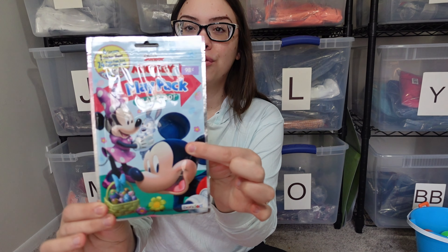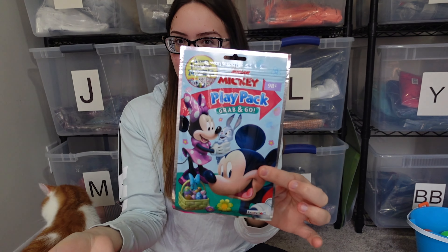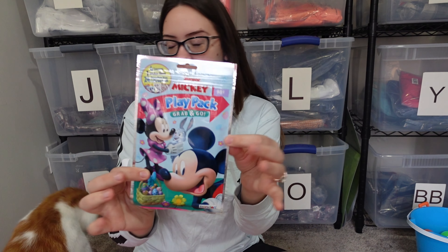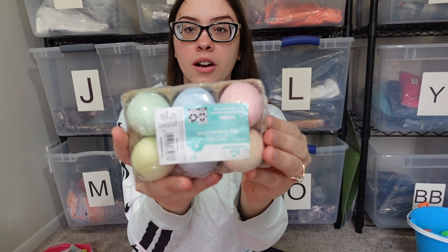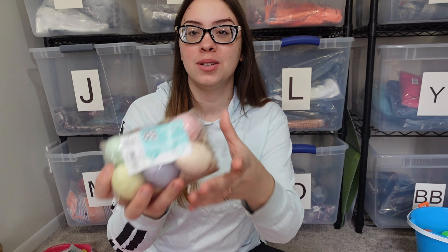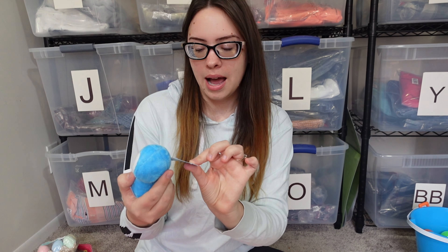I get these for every occasion because I love these. It's like a small coloring book with stickers and crayons — my kids just rip big coloring books anyway, and this keeps them silent for at least half an hour. So I got Lily the Minnie Mouse one. She also got some chalks — I got this at Walmart and it was only a dollar. She got some of these last year and both my kids fought over them, so I got more.